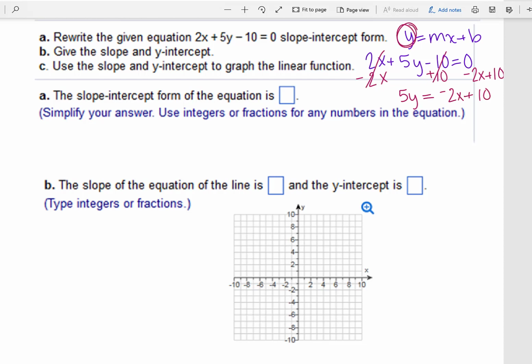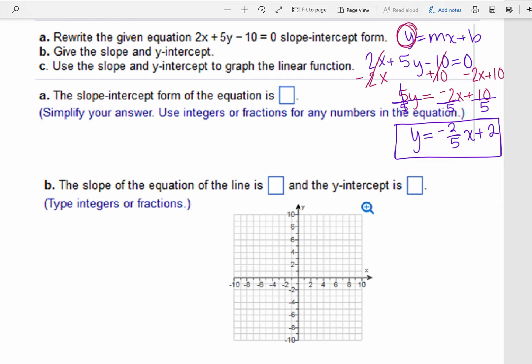But notice I have a positive 1y, so 5y is not going to cut it. I'm going to divide by 5, so that can simplify to a 1. I don't want to subtract 5y, right? Because I want to keep y on that side. I just want to make it into a 1y, and the way that I can do that is to divide 5y by 5. Okay, but because I did it on one side, I have to do it on the other to each term. I get y = -2/5 x + 2. That 10/5 simplifies to 2. Okay, that's the slope-intercept form of the equation.